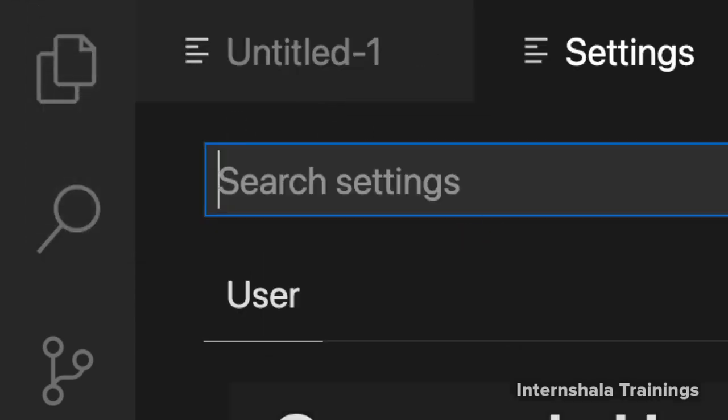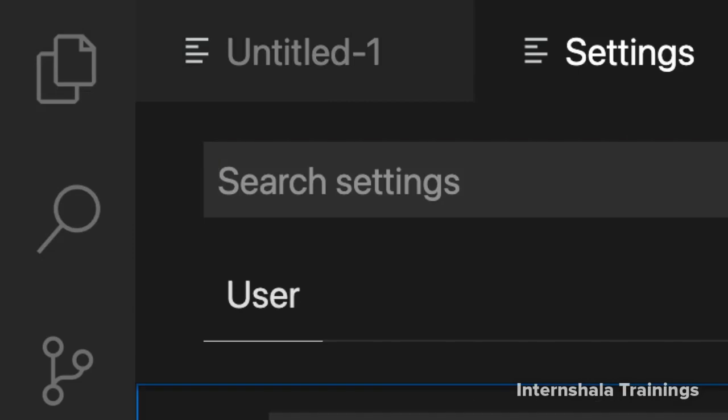So if you open up the settings from the user settings, there's different font sizes that you can set, and as well, depending on the language that you're using, you can make some customizations. I'm going to be just using the default install of Visual Studio Code.